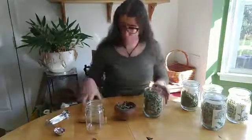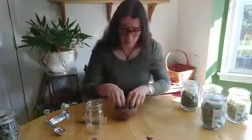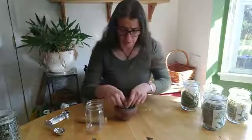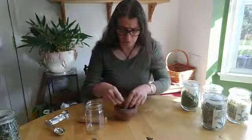This is an olive wood mortar and pestle. It was gifted to me by a friend. I'm very appreciative of it. I only use this for herbs. I don't use it for anything that's really hard, like my resins or seeds or anything like that. Just the very soft stuff.